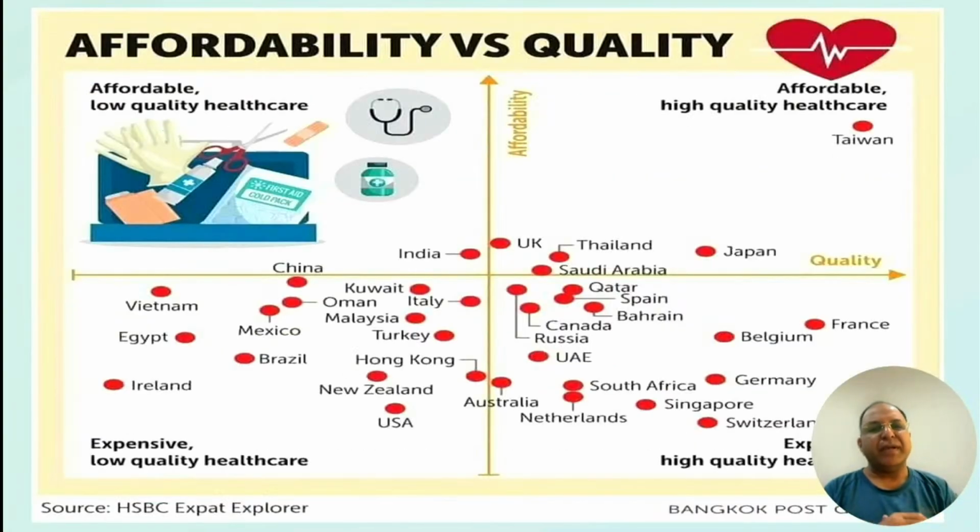The problem in countries like India is, and you can see here India, that although the care is affordable, it is low quality, and we need to somehow just cross this line into affordable, high quality healthcare. And for that, we need to take care of our complications in a better way, admit that there are complications, and see how we can do it better.